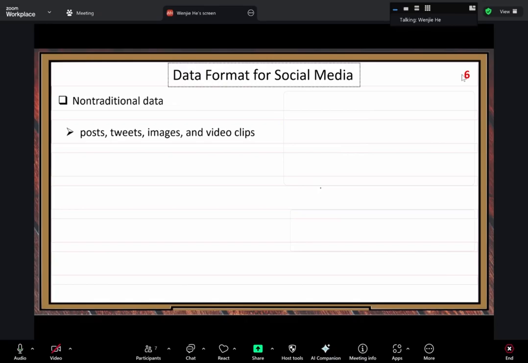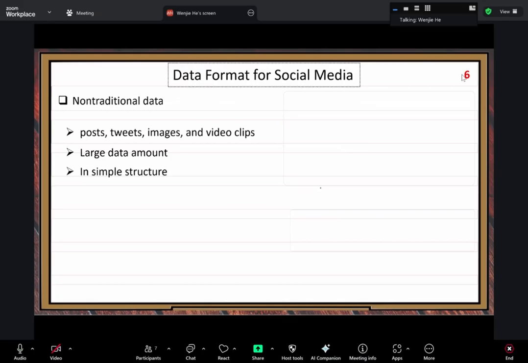The data amount is large, but the structure is simple. Although the data amount is very large, the structure of the data is very simple, so we can use a very simple format to represent that kind of non-traditional data.